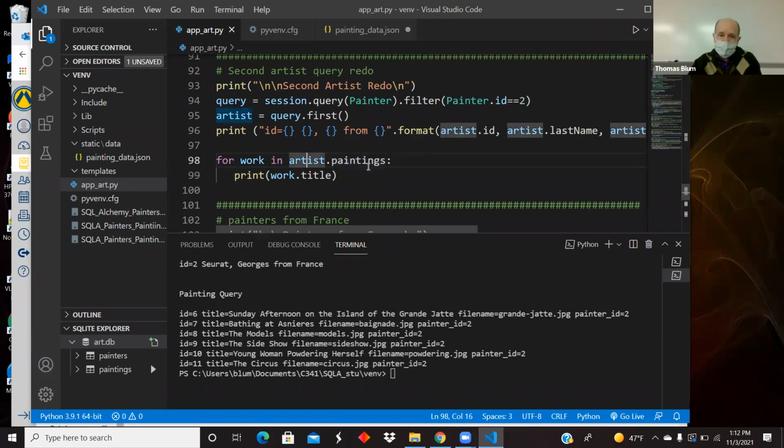I said the artist had a relationship to paintings, give me that artist's paintings and show me the title of the work. I have other information, I have the file names, I have artist IDs, but all I asked for this time was the title. But I'm not explicitly jumping to another table. I'm using the fact that the code knows there's a relationship.